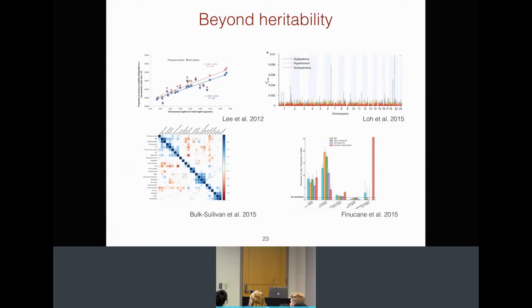You can look at pairs of phenotypes and quantify what is heritability that's shared. So it's a concept called co-heritability or genetic correlation. And then you can ask, if I divide up the genome into different categories, coding versus conserved regions, what is the proportion of heritability or an enrichment of heritability that comes from different regions? Okay. So clearly, this concept has been used in lots of different studies in trying to understand genetic architecture.